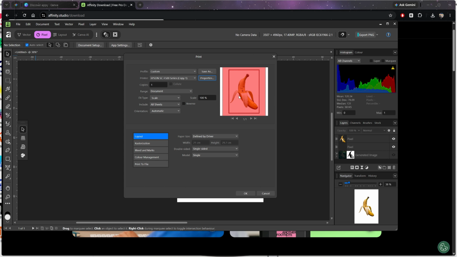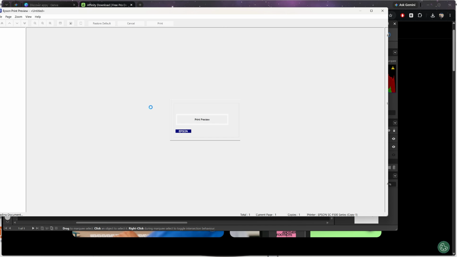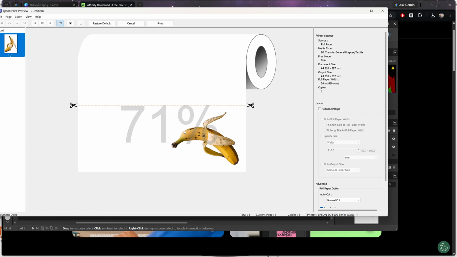It's telling me obviously the banana is much bigger than the print space. It's not, don't worry about that. If I click OK, it should open up my print preview, and as you can see, the banana is ready to be printed on my 60 centimeter printer, so there was no way it was going to be too big for that. But if you just play around with those settings till you get what you want right.